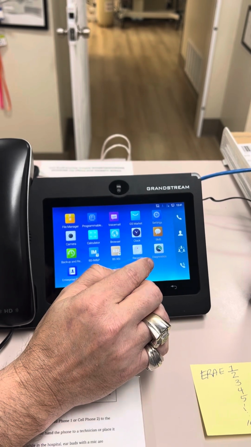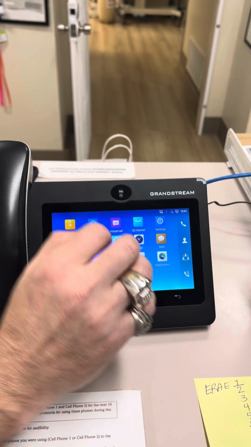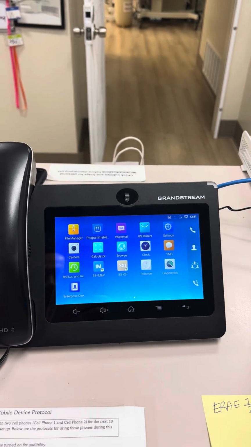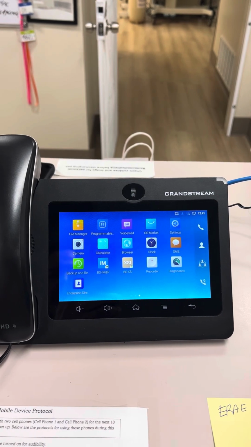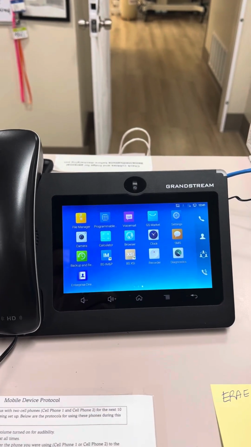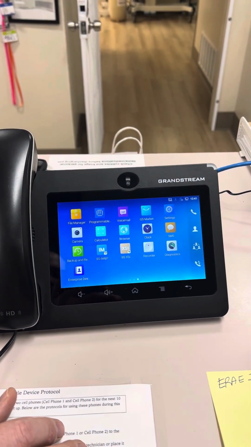Is it SMS? Oh yeah, that's not active. We don't do SMS on the phones. It's something we may do in the future. Most medical practices use it through their EMR software, so we haven't implemented it. And voicemail, I think we're not doing right now.